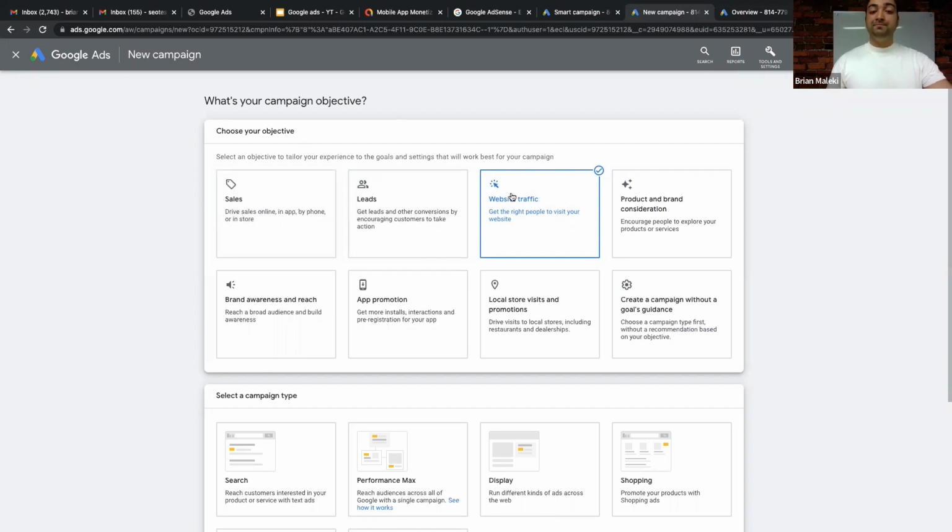One more time. The traffic you bring to your website by selecting this objective is not as high quality as the traffic coming from sales and leads. Because here you just increase the traffic of your website, your landing page.